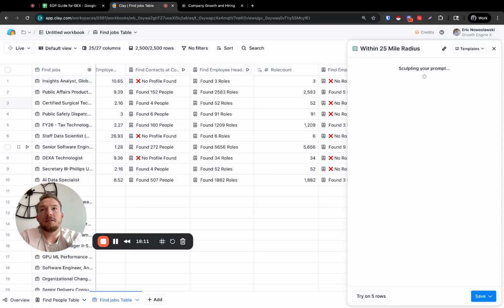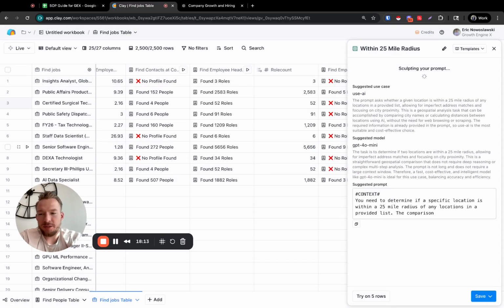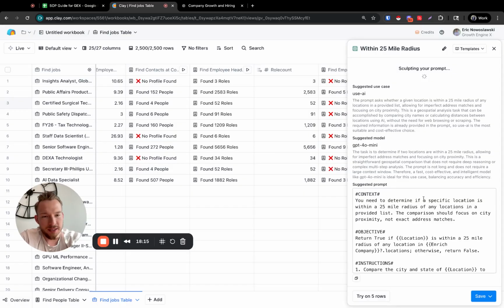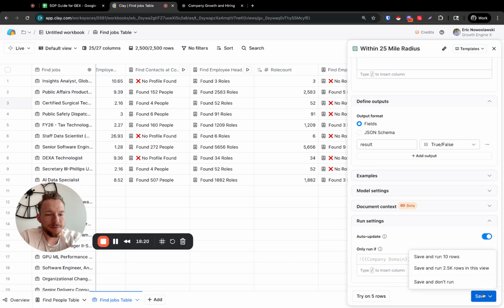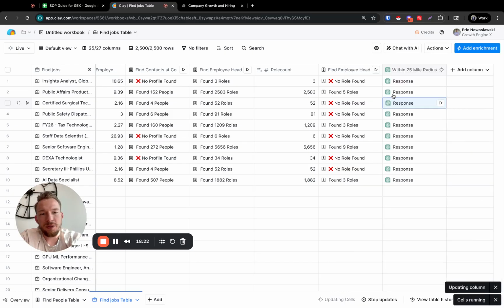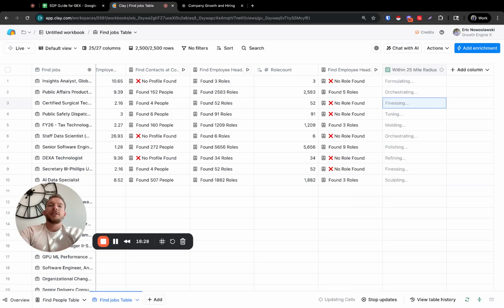I would also just put that into ChatGPT and just talk to ChatGPT and then just copy and paste it in. But still, we got GPT-4o mini. Great. And then we can run this, and then hopefully we fix this and I don't look like an idiot to anyone watching this YouTube video. But anyway, while that's running, I just think that a lot of times we're asked, how can we target companies?